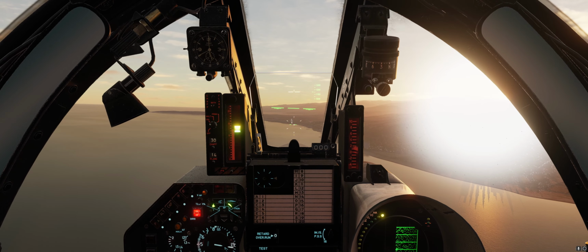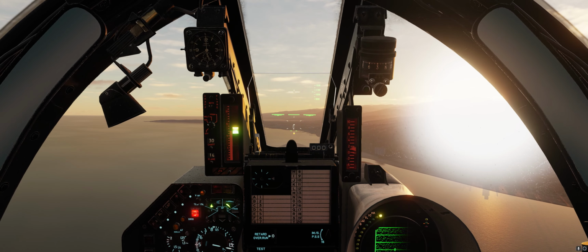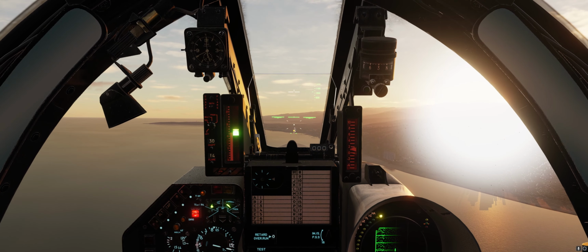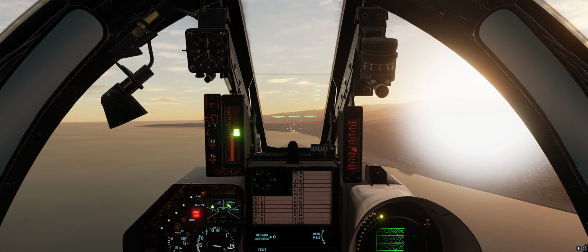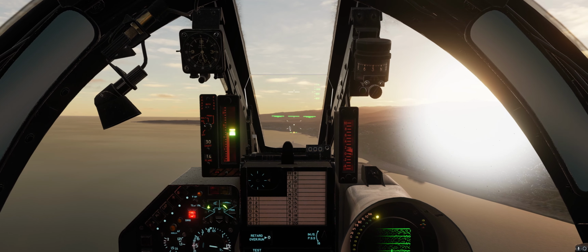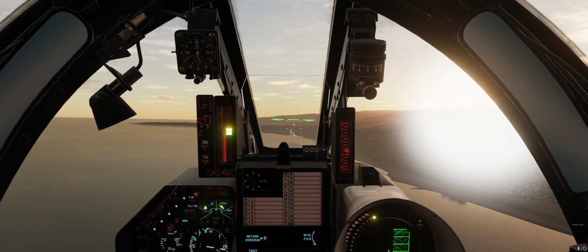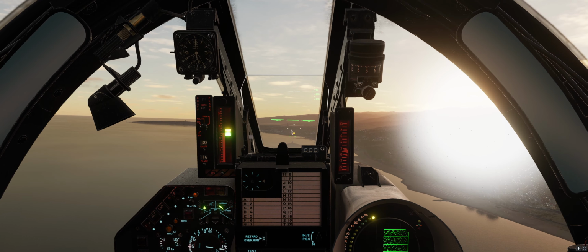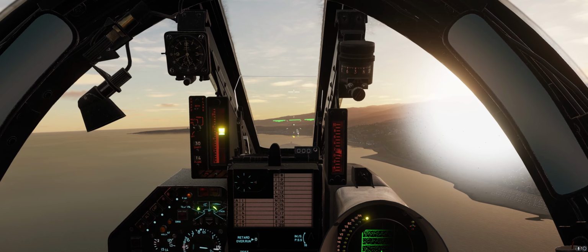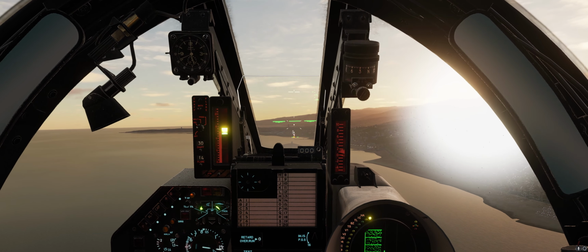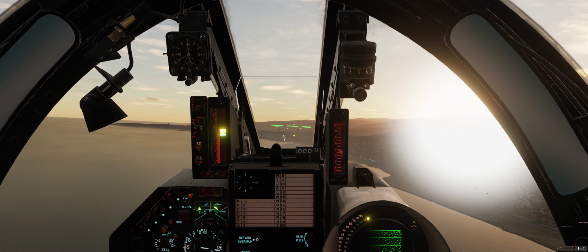At this point, we're just going to keep our eye on the angle of attack indicator. Just make sure we stay in the green. But our main focus is actually on our velocity vector, which is the little orange block below my reticle here on my HUD. You just want to keep your eye on that. What I like to do is try and keep it lined up with the runway. Basically, the sooner you can get your velocity vector on that runway, probably the better.